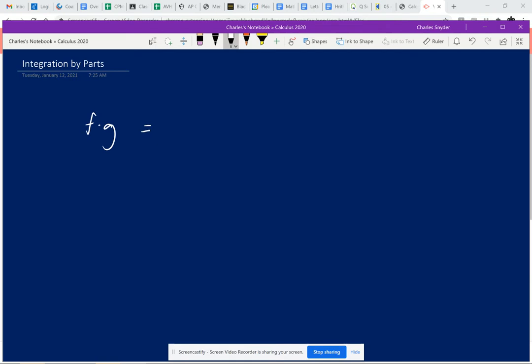The logic for why integration by parts works goes back to the product rule. So if you remember, the product rule says if I have two functions, f and g, and I take the derivative of them, I get f prime g plus f g prime. And what that means is that I should be able to take the integral of both sides, and that integral is a mathematical operation, so it should leave both sides looking the same. Well, what's it going to be on the left side?